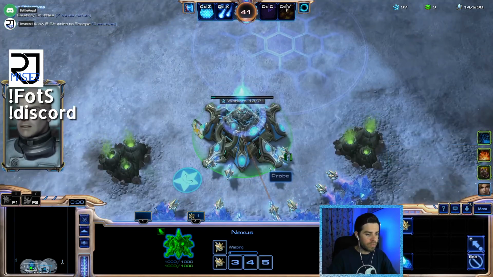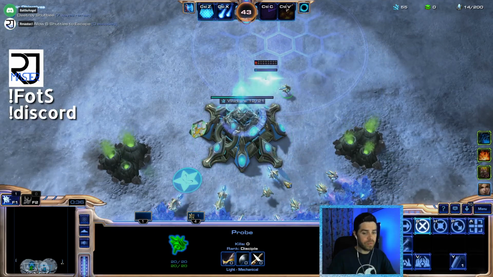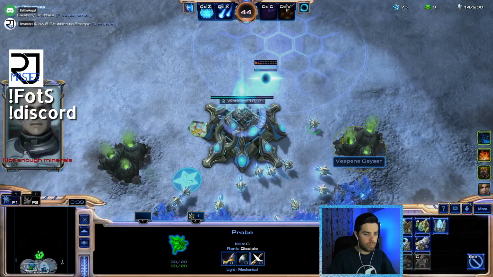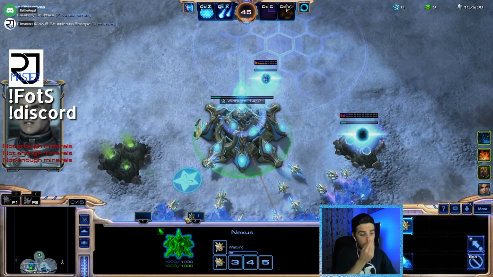Okay. I feel like this is it. I think this is the one we'll win. I think we can do this. No minerals for that. Daemon has activated the central warp conduit. Be prepared to prevent the shuttles from escaping.